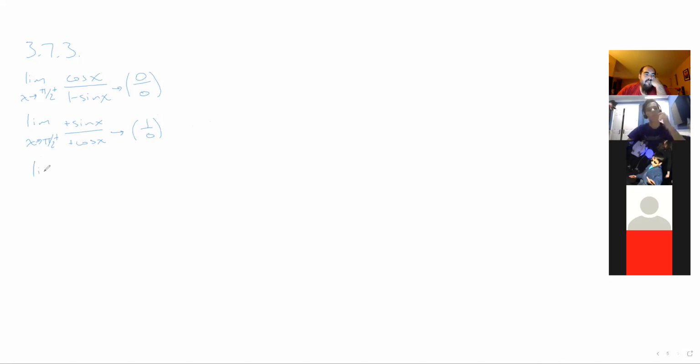Yeah. So something I would ask you to think about is this: what's the limit as x approaches pi over 2 from the right of tangent of x? Because that's the same thing, right? Yeah. So think about what the tangent function does as x gets closer and closer to pi over 2. It just goes to infinity, right? When it's graphed. Infinity or negative infinity? Wait, from pi over 2 from the right. I guess negative infinity. Yeah, it should go to negative infinity.